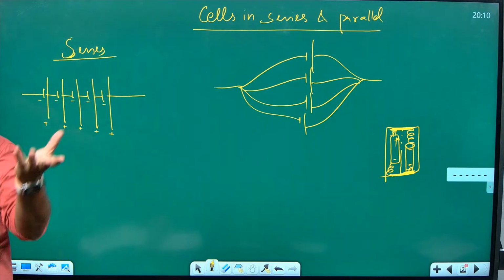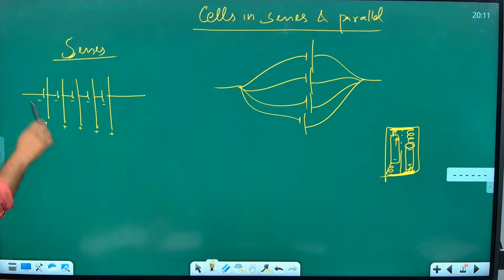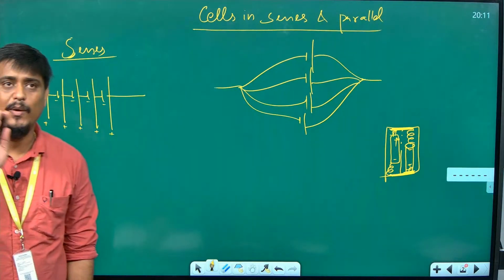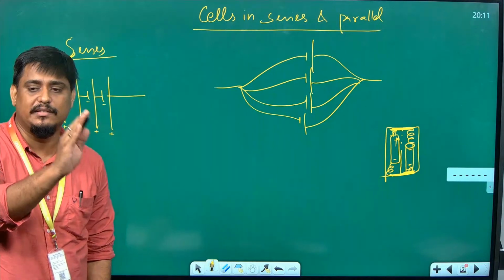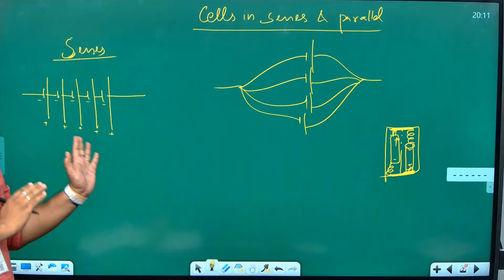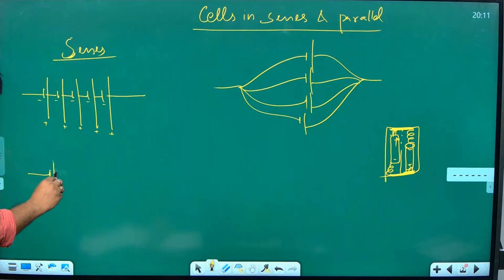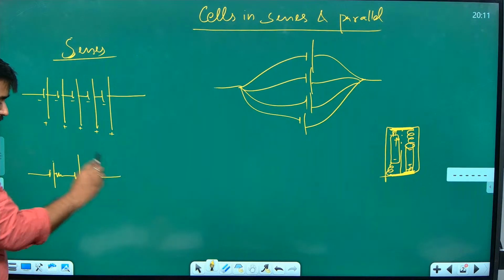First, understand the meaning of series and the meaning of parallel. Okay. Now we will go deeper into this. Suppose, just now we learnt, if we have cells, they will have internal resistance. Today we are in a very complicated part. Remember that. If you miss the attention, you miss the topic. So be attentive. I have one cell with internal resistance R1, and again one cell with internal resistance R2.